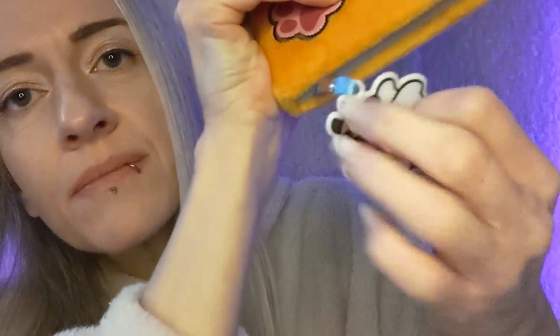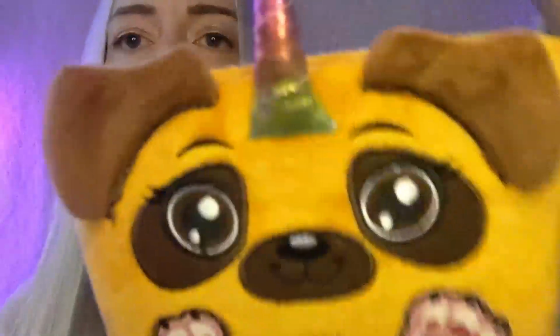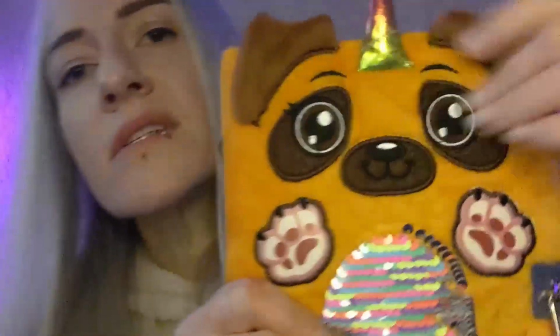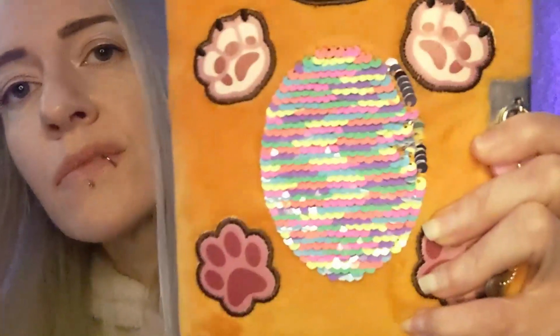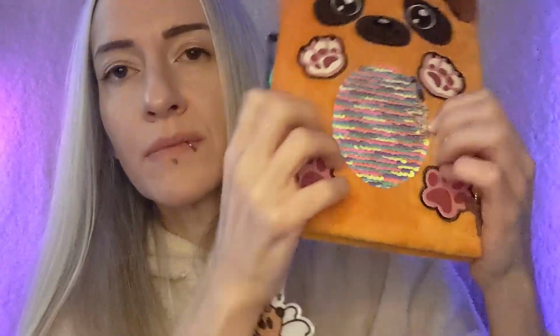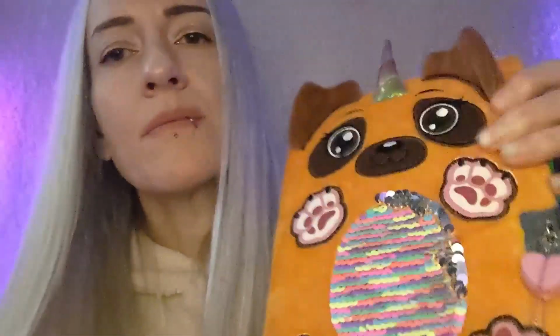What's he doing? Yeah, what's he got on his head? Yeah, it's a unicorn horn. See? Flap. It's gonna flap you in the face. It's got two ears. Okay, what colour is it? Perfect, okay. Choose a colour. Good. Close your eyes. Listen to the sounds. Good, open them. Choose a colour.